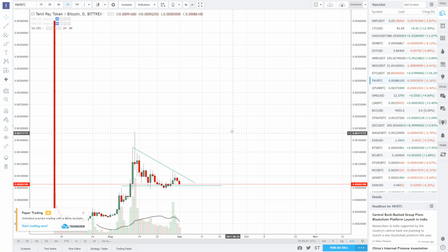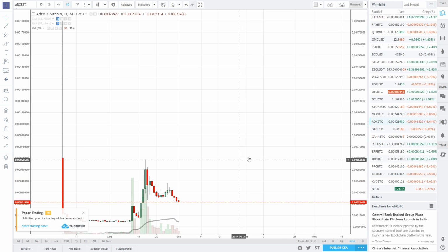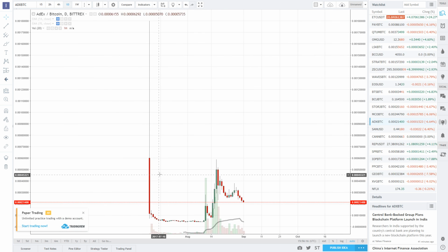If you're trading these and you're having issues, if you're having problems with coins moving against you, it means you're not giving them enough time. Everything in the cryptocurrency space will move up with time if you're in a quality coin, okay? I have some really non-quality coins down here that aren't as well traded, and we're seeing that in these types of breakdowns. This is ADX.